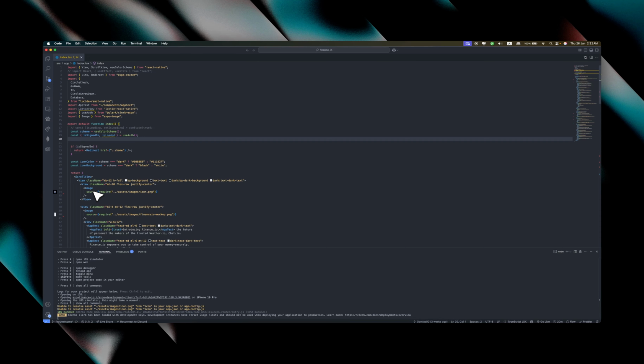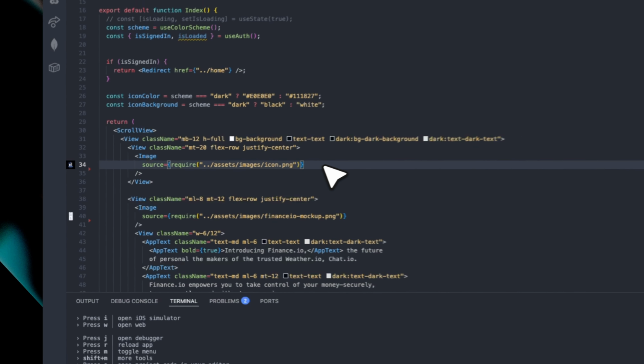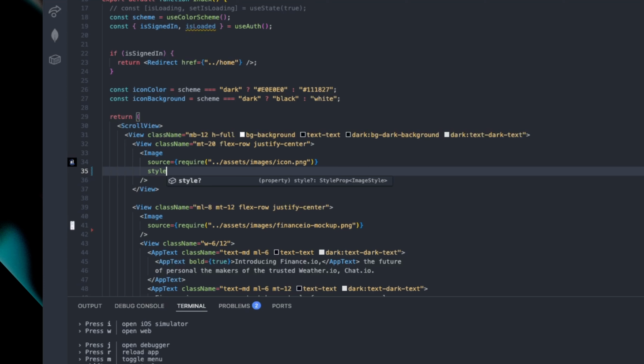Now all you have to do is inside your image tag, open a style tag. Okay, I'm going to open a style tag. I'm using double curly braces because this is going to be an object, so obviously that. Now once you open the style tag, what you have to do is define a width and height for your image, and that's it. That will fix your problem. If you don't believe me, let me show you.